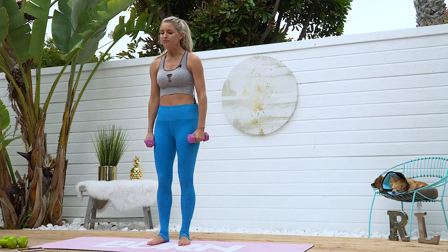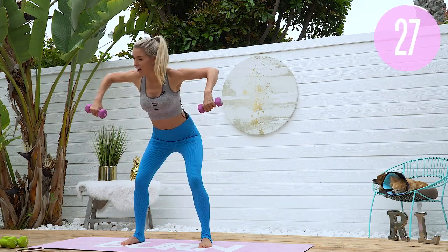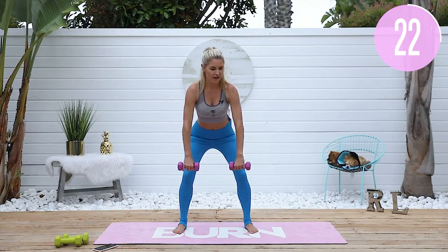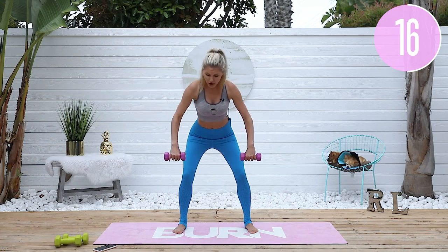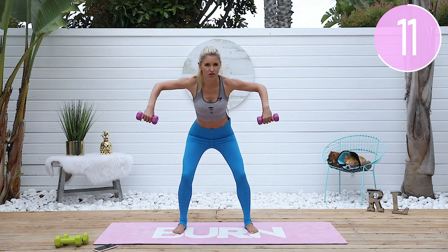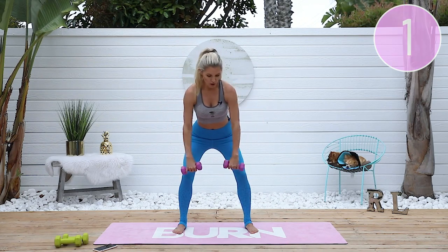You've got a 10 second rest. We're going to go back into that exact same exercise. Bend those knees, lean forward, and let's bring those elbows out to the side. Pull that belly button in towards your spine. We're going to get through this whole workout today, guys, and you've got to get to the end — that's your only focus. However long the workout is, you have just got to get to the end, and that's where you're going to start to see those results. Bring those arms up, squeeze those elbows, using that back. Keep the bottom part of your body nice and still. Three, two, one.